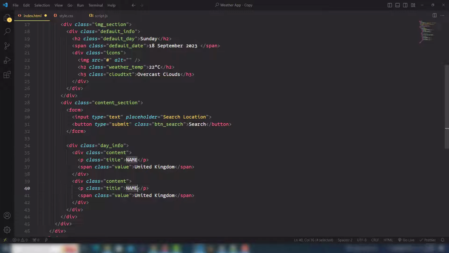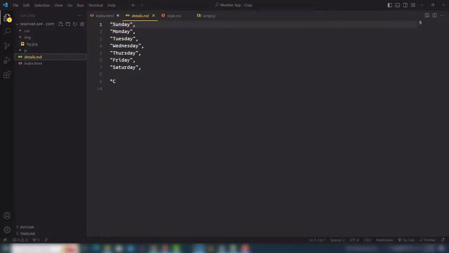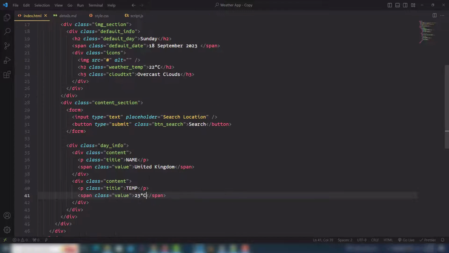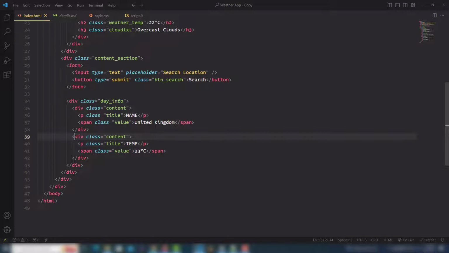The second one I need to add is temp. So for temperature I will use like 23. I have a data file, so I'm going to get the data like 23°C there, right? So this is the temperature.